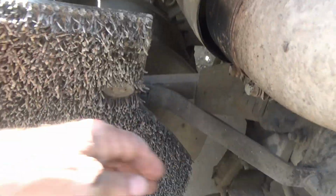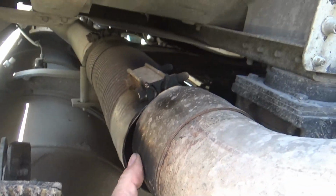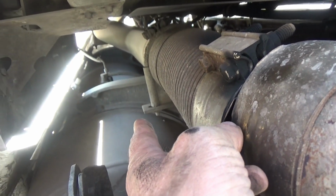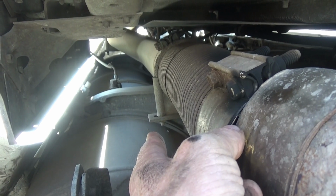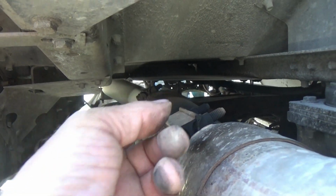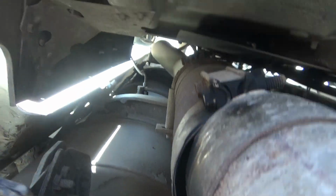I just took some air hose and blew the loose stuff off, the loose flaky dirt and whatnot, and still got the original band clamp right here that has to come off. This one, of course, is already broken off, and I'm going to put some spray on those threads on the bottom of that U-clamp and see if we can get that off. And I'm going to get some spray up there on those bolts for that band clamp in the back, and then like I said, I'm going to run an extension up through this crack here and try to get on those bolts and get them out.